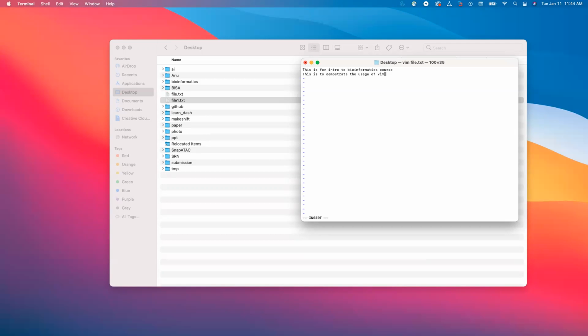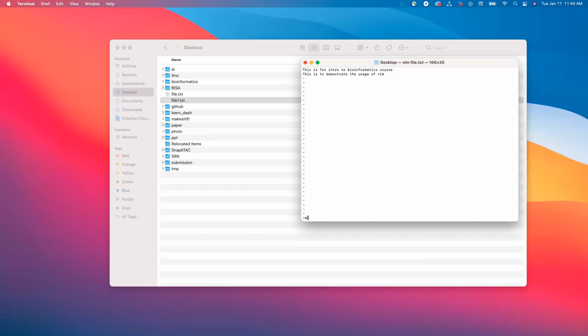And then to exit the insert mode, you need to press the escape key on your keyboard. And now the whole file has been locked. You cannot modify anymore. What you need to do now is to save that.